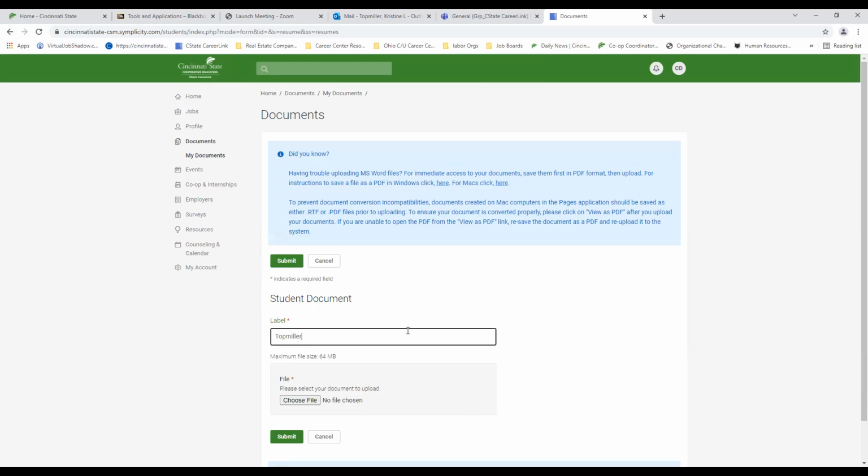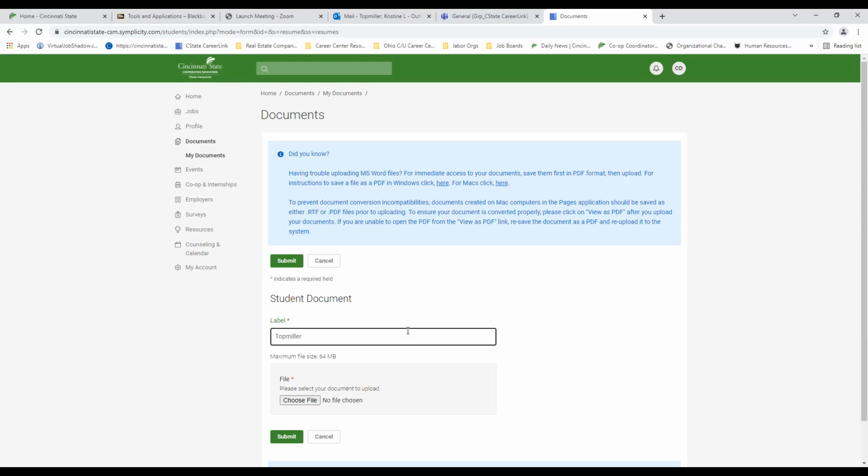We title it. Now, after you submit a resume, either your co-op coordinator or someone from the Career Center is going to review and allow you to use it or not within the system. You're going to want to do this because there are employers that allow you to apply through the system, and I'll talk about that a little bit more.